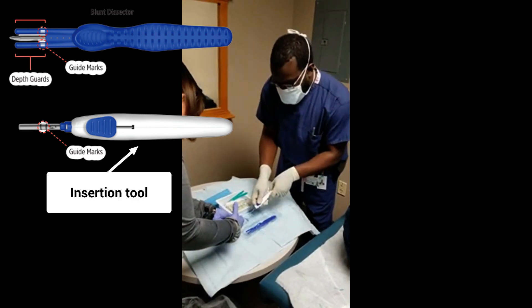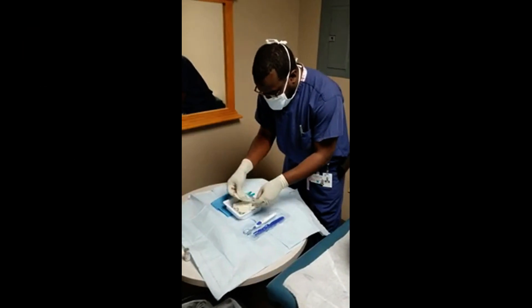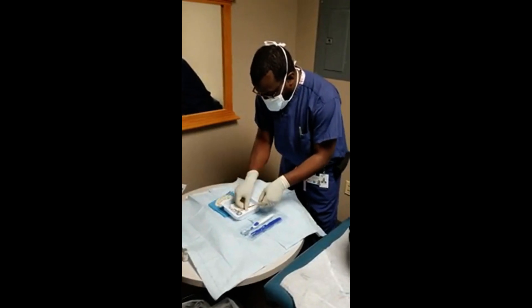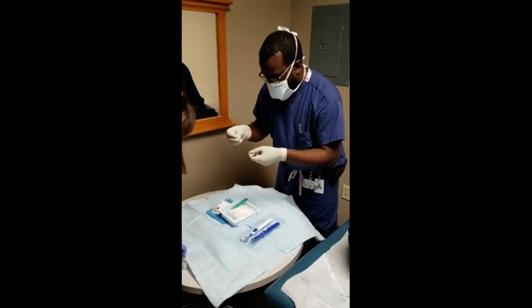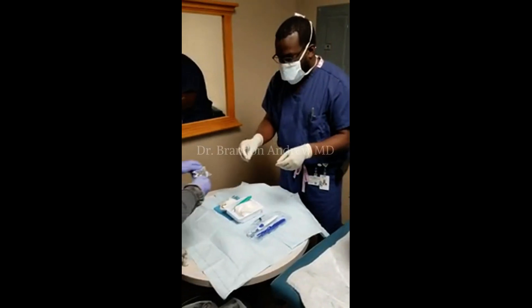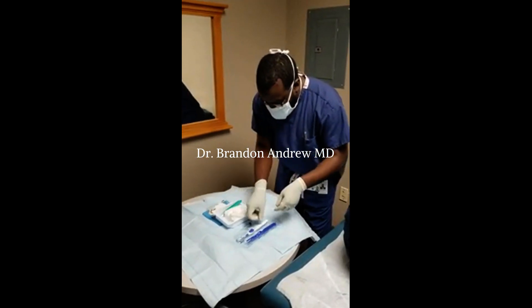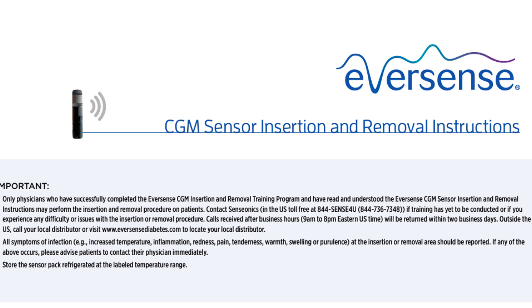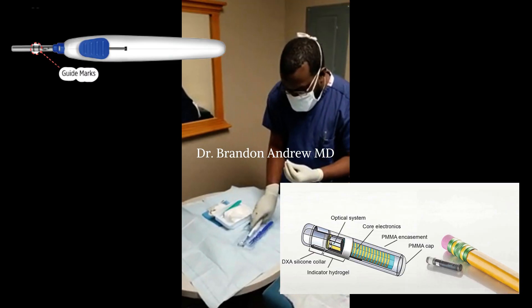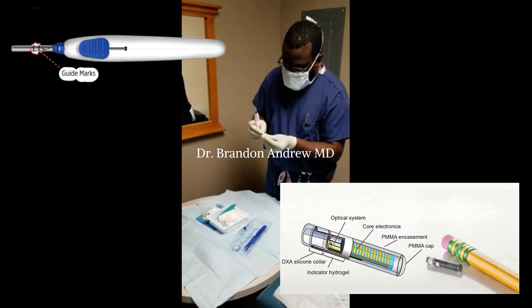At this point you cycle and soak the insertion tool. This lets you insert the sensor easily. You can also purchase an insertion bundle that has things like scalpels, gauze, instruments, and dressings conveniently packaged for you to use during this procedure. Once your field is set, bring in your sensor. There are detailed sensor insertion and removal instructions available, and it's very important that you read and understand these. This video is just to go over some key points that may help you. The sensor is contained in its own plastic packaging which allows it to be easily inserted into the cannula of the insertion tool.